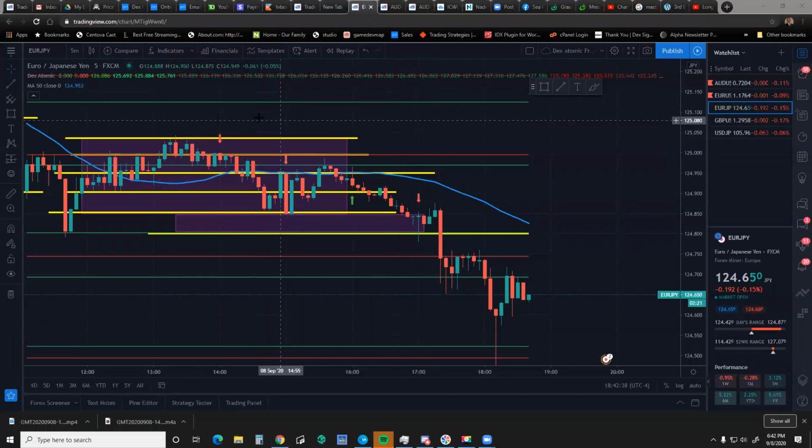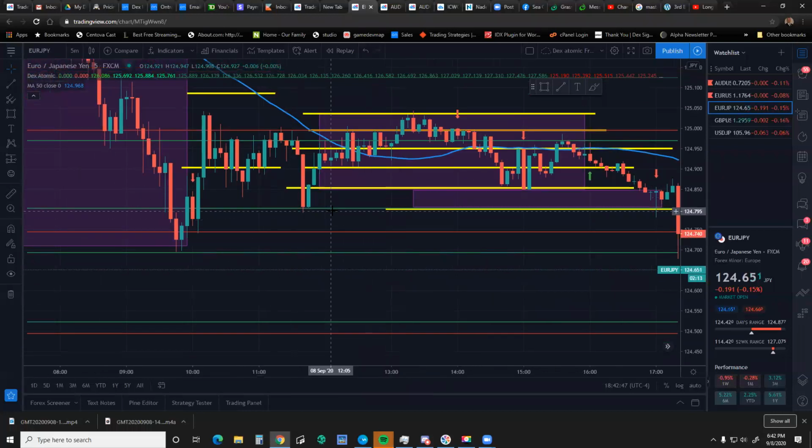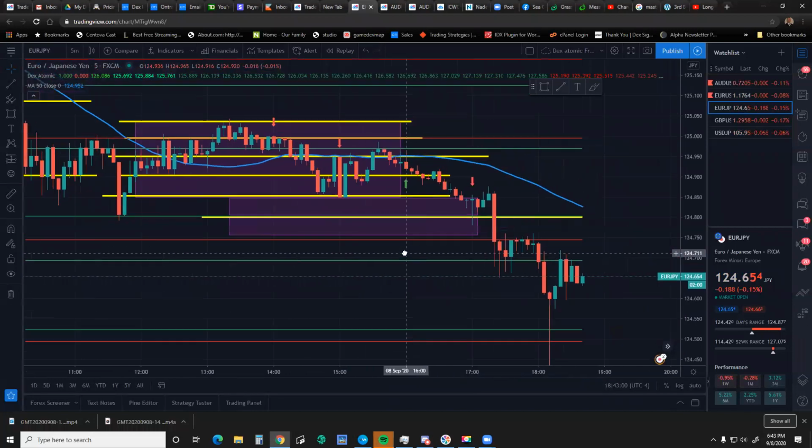So the idea of this kind of mentality of following deviations, if you start seeing it, it becomes really, really clear, right? Because watch what happens again if I duplicate this box here at the same time period, and I drop it down to here, it almost perfectly fits down to that red zone area. And this becomes the mean in between the two areas. But then as the market goes on, about every hour, this is going to shift a little, right? Because we're on a 5-minute chart. Every hour is going to shift a little.